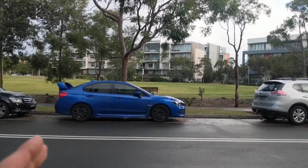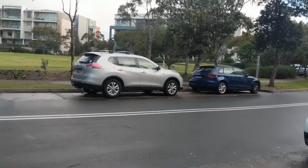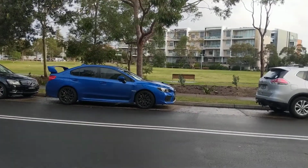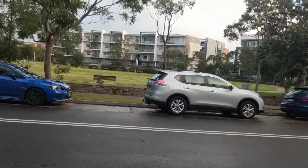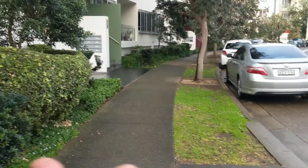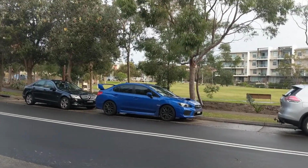So I'm very happy with mine, but man, there's no way I'm keeping this car for more than 40,000 Ks after what I'm hearing. You know, what about the blow-by and all stuff like that? It's a great car, but at the end of the day, Subaru, we're going to one day be protected. Okay, my car was in there for like 6 weeks, and I still have my Liberty. Guys, does anyone want to buy a flat 6 Liberty cheap with the same gearbox and all that? Because I was too scared to get rid of it in case this thing went back in for 6 weeks.